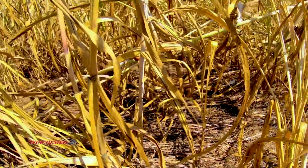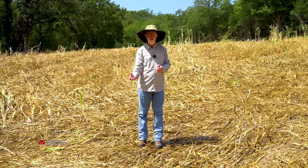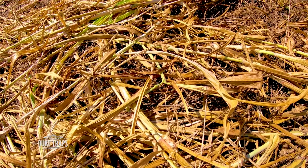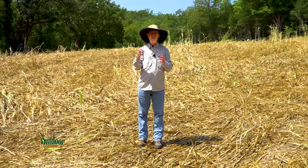The sorghum and other species in this blend spent all summer long pulling nutrients from deep in the soil profile. Well, they're still here, they're just laying down. And they're going to be released as our new crop is growing. That makes a very attractive food source for deer in the area. This is my fall food plot strategy in areas where beans weren't a good fit.